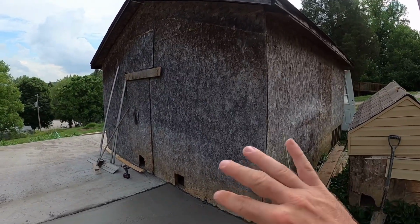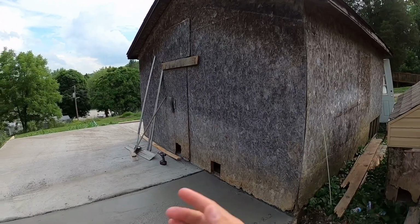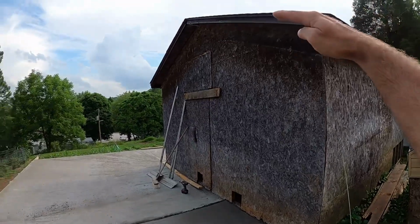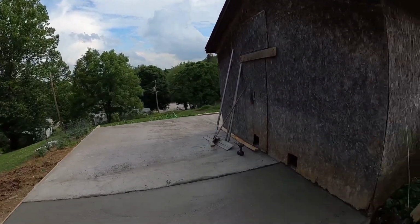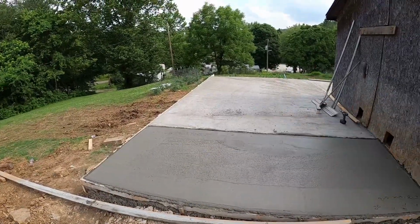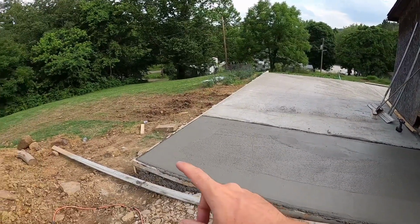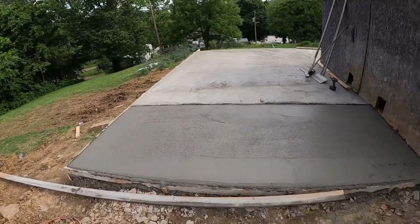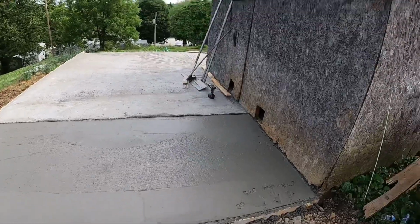Or if we're just going to attach the dog kennels for now, let the dogs come in here, and after we build the roof system, which will be an extension off of this, and we're just going to put 4x4 posts out through here, similar to what most people do for a pole barn. The difference is we're going to use metal post shackles on top of the concrete instead of pouring them in the concrete. So stay tuned for further progress.